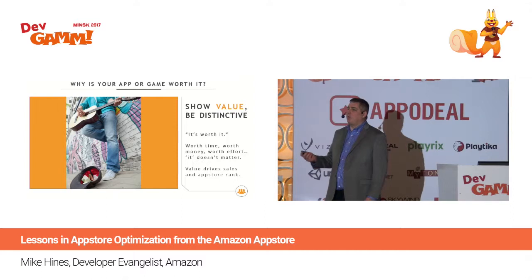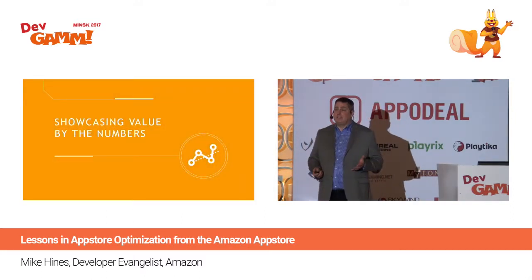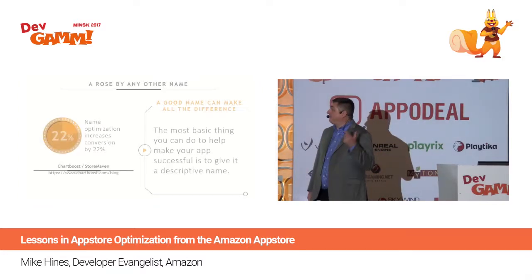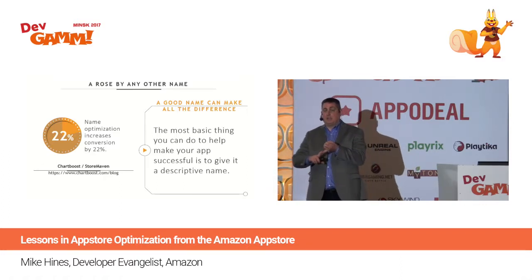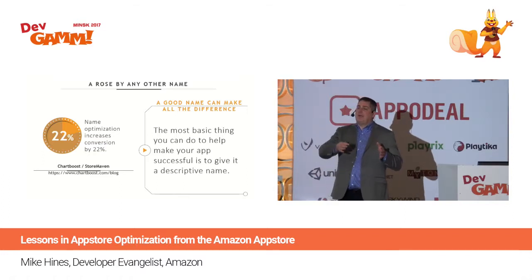And this is where we actually found what kind of changes make a really big difference in showcasing that value on the product page. The first thing is the name. Having a name that is unique or different or evocative of the game that you're playing is really important. For example, Angry Birds. Well, you've got these birds that are really angry at pigs. It actually works.